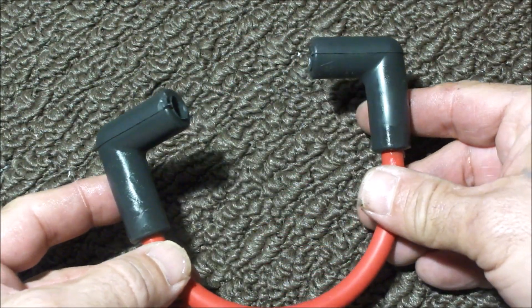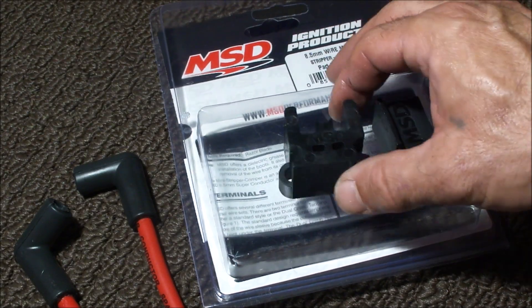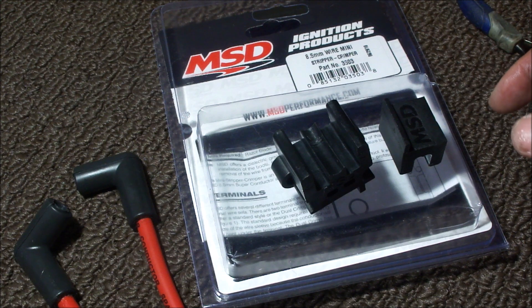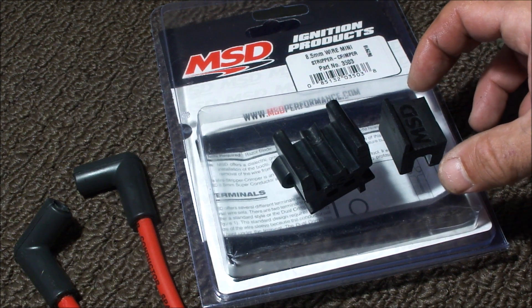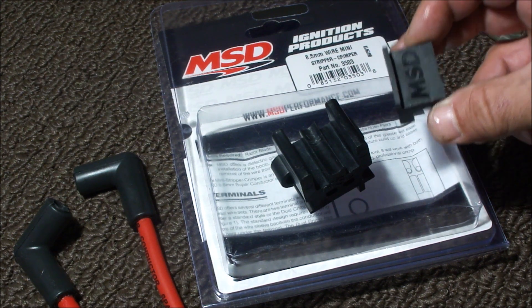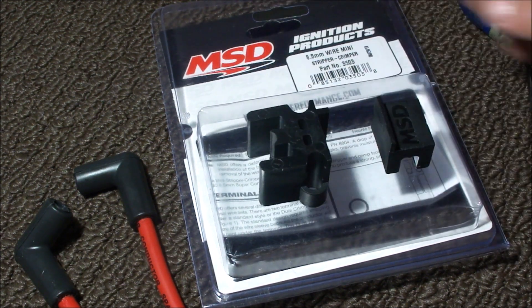We have one complete spark plug wire for this outboard. I've completed two wires, and I have to say this little tool is an excellent investment. If you're not mass-producing a lot of wires, the more expensive crimp tools are really not a necessity — they're a pretty large expense, going for $50, $60 and up. This particular tool was just under $10, and you'll probably find it at that price with shipping. If you're doing a low volume of wires, it is a good investment and it did a good job. The instructions are pretty clear, and I would highly recommend this tool to anybody that needs to build spark plug wires on a one-time basis or even just once here and there. I'll be keeping this in my tool chest — thank you MSD.